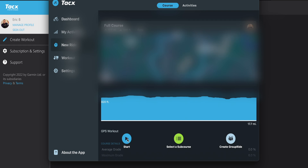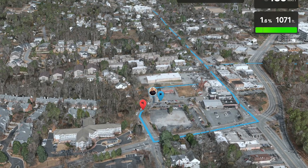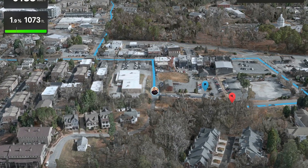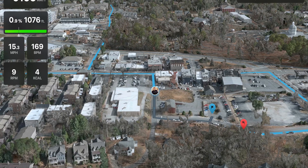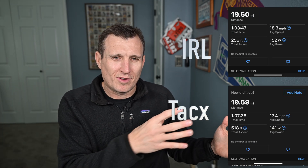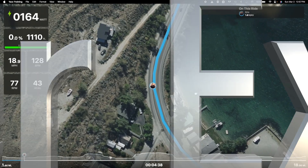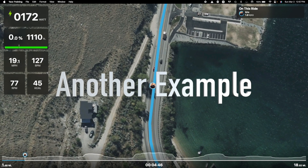I'm going to show you some clips from another GPS ride I did from where I'm from, and it is eerily similar. It will show a 3D view like Google Maps as you go through, and the trainer difficulty setting seems very realistic when riding it, which I think is pretty cool because you know exactly where you're at. It kind of takes you back to when you were riding there before — it's a very good thing and one of the killer features that Garmin Tacx Training has over other platforms.